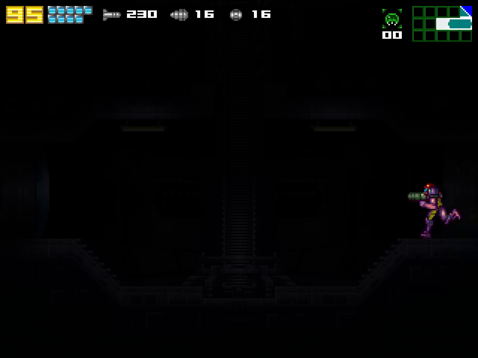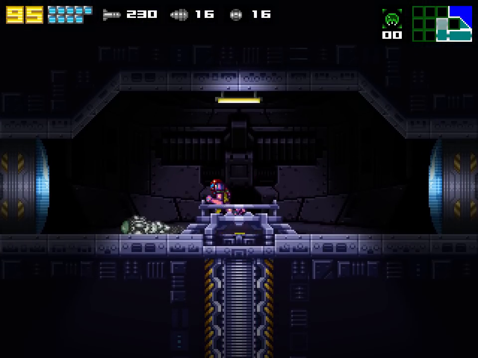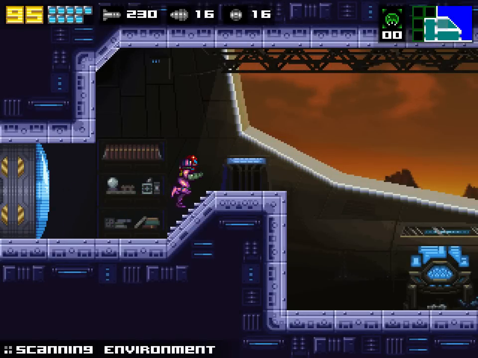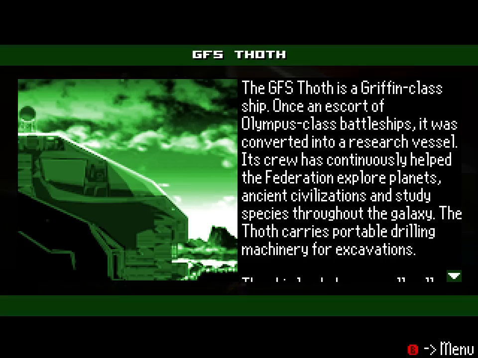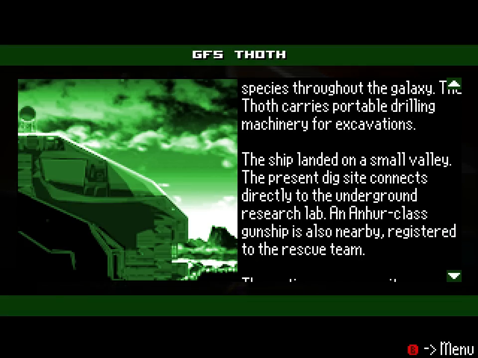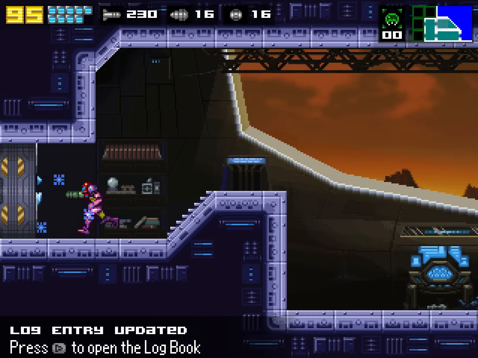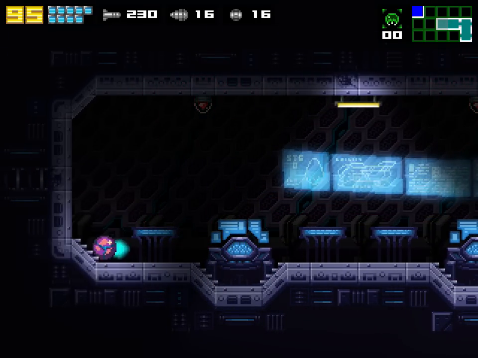Our plants are dying. Did you guys turn off the hydraulics in this place? Buddy, you look dead as hell. Oh. I think the level 3 East Wing is a cause for slight concern. Well, let's hope that there's a save point somewhere on this giant spaceship. Cause I'm gonna need it!